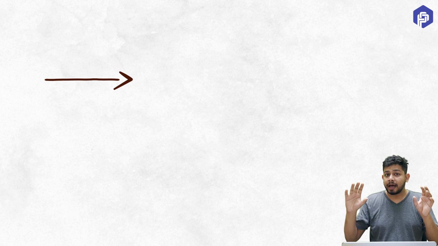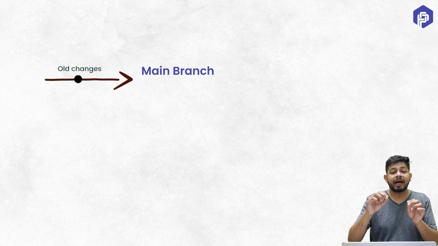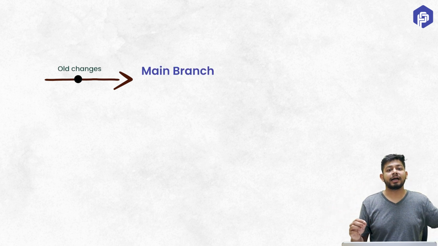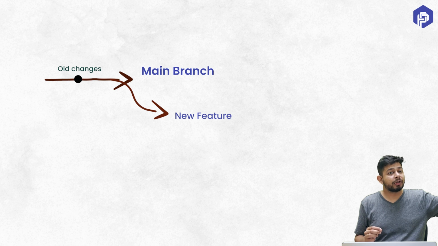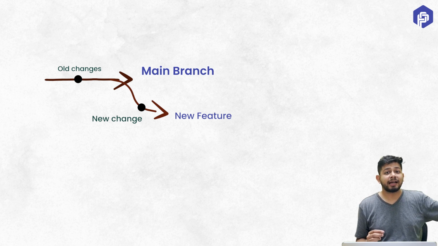So what I do is, initially the code that is finally used for production I will put in the main branch, and from this main branch I will start a new branch that is known as feature, right? So the feature that my new developer is working on. So what he will do is, on the main code base he will start adding his changes, right? And finally when he adds his changes and commits them, you will see that these changes are reflected on a new branch, that is feature, right?